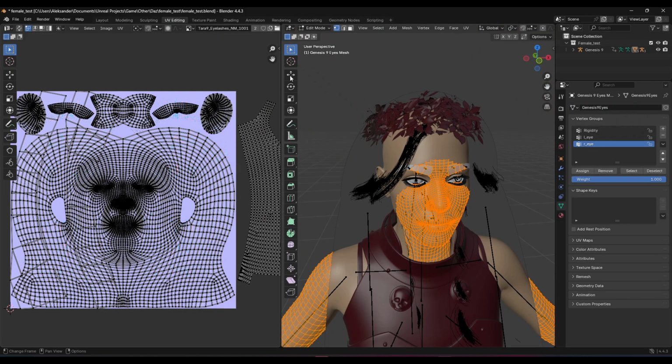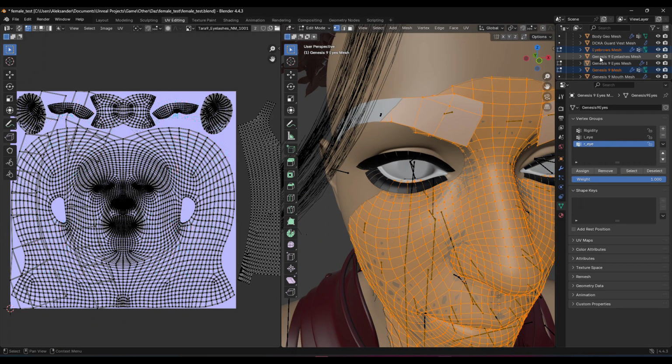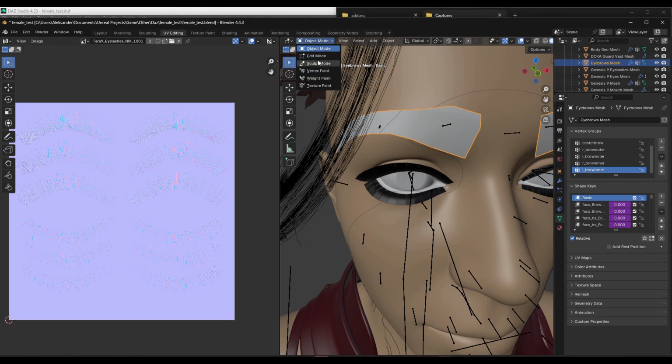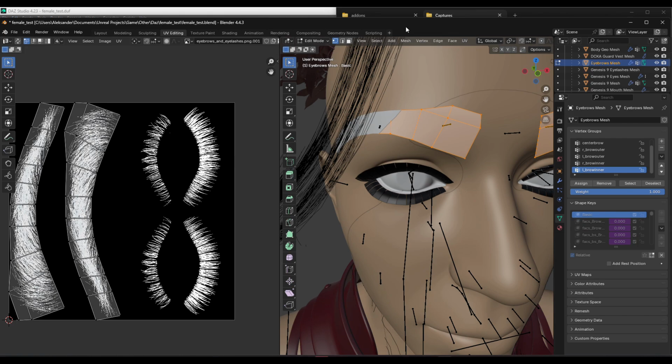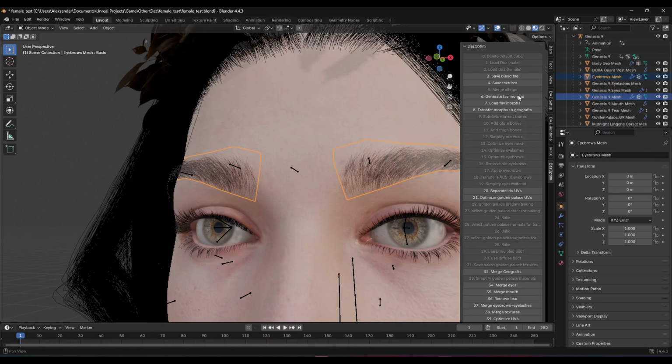And if you go to the UV editing panel, let's select the eyebrows mesh, edit mode. You can see that the UVs match the new texture properly. Also, the UVs of the eyebrows and the eyelashes are arranged in such a way that they could, in theory, share the same material. They don't overlap with one another.